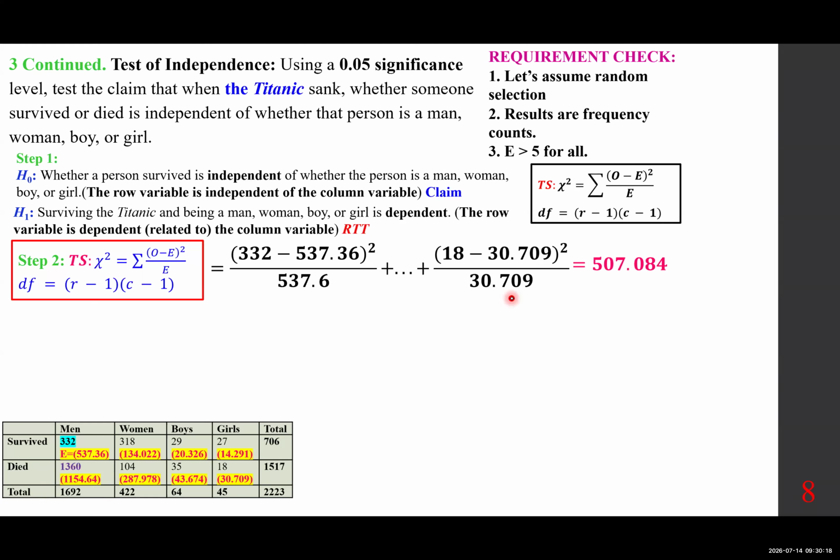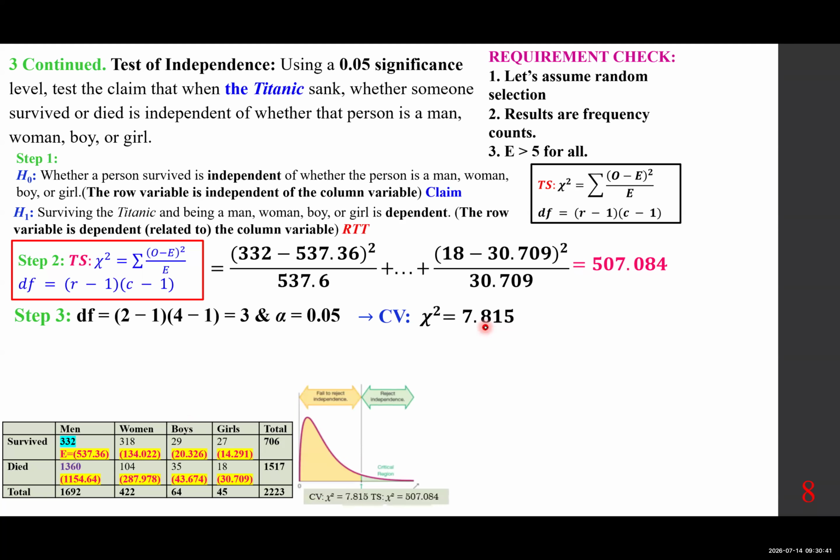I mean, clearly it's a huge number, whereas the critical value comes from the degrees of freedom and alpha. Alpha is 0.05. Degrees of freedom is (R minus 1) times (C minus 1). There are 2 rows, 2 minus 1, and 4 columns, so 3, and we already have this number. Really, this is way larger than that. If you do the graphing, this is the critical value, and this chi-squared you can't even tell, somewhere here. I'm just showing here, but it's way, way into the rejection region, and obviously the result is reject H0.